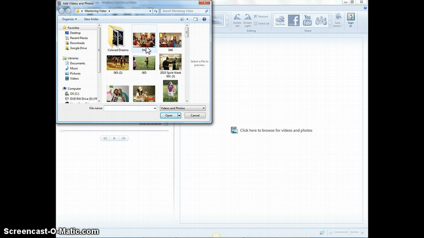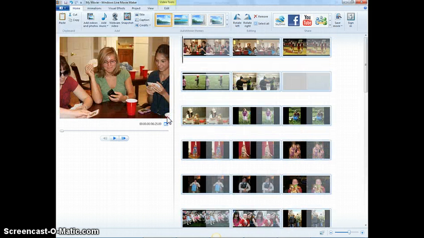I'm going to use. So I'm going to select all the pictures that I want with Control A and unselect the folder with the audio file. I tell the program to open all of them, and they're automatically inserted into my movie. Now you'll see here with a preview that at this point my video is 6 minutes and 25 seconds long. If I want it to be shorter, I'm going to need to change my time on each one of the pictures.